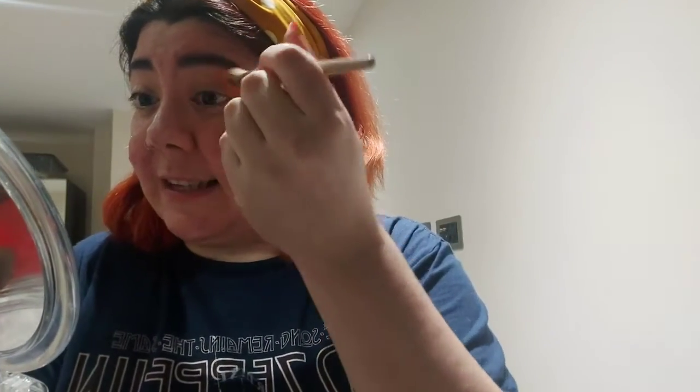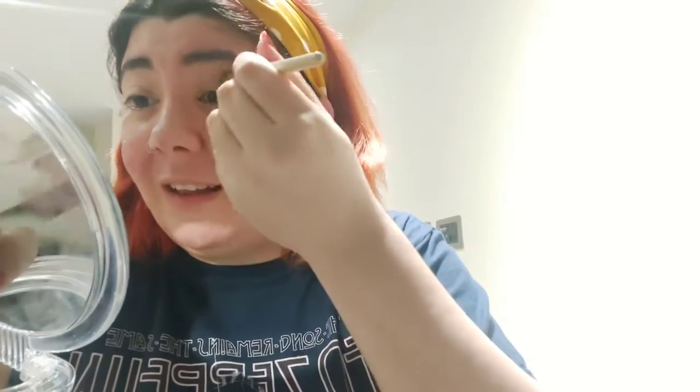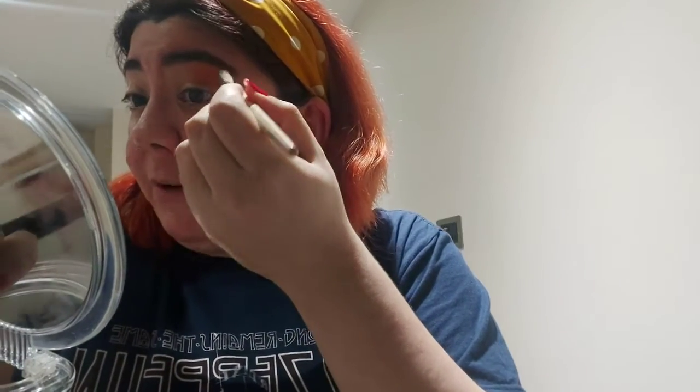I'm really sorry about the lighting. It's because I'm filming at about half past five in the afternoon and it's London, so it's gone dark super early. So I'm taking one of my eco tools brushes and I'm taking the shade Orange Soda, because that is the orange. This is a shimmer. It's a makeup inspired by the album cover, so it's not essentially going to be perfect, obviously, because it's such an interesting album cover. It's pretty much like my favourite album of all time.